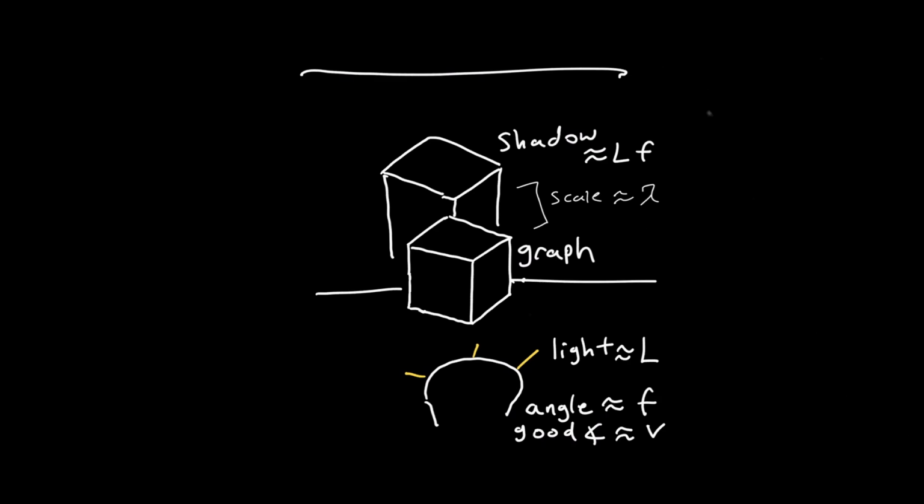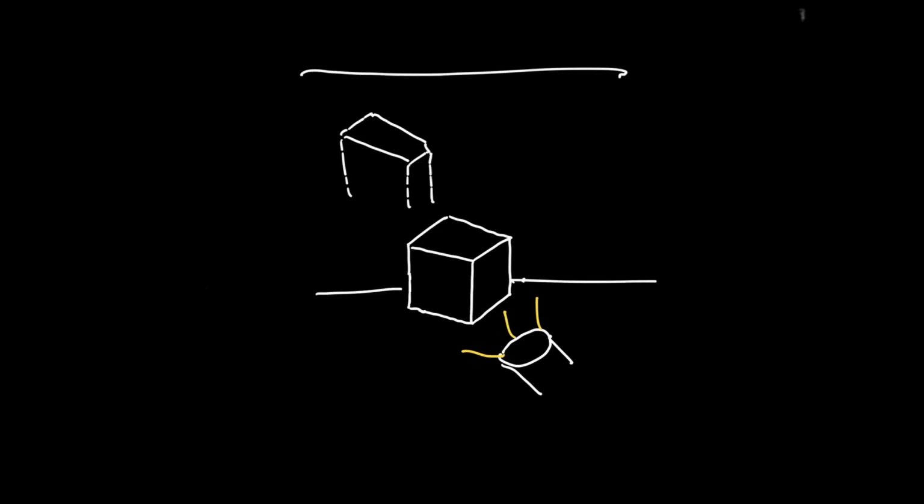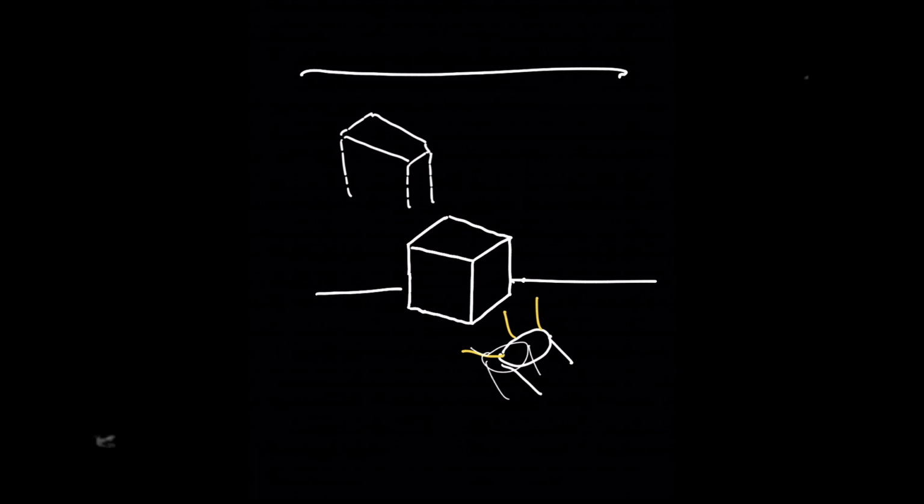Now, the shadow is merely a 2D projection of the original 3D object. It's more accurate to say that Lf is a scaled copy of a 2D projection of the object from a certain angle, or, in other words, a scaled copy of the eigenvector of the graph, rather than the entire graph itself. So, different shadows will give you different properties of the original object. Analogously, different eigenvectors will tell us different properties of the graph.